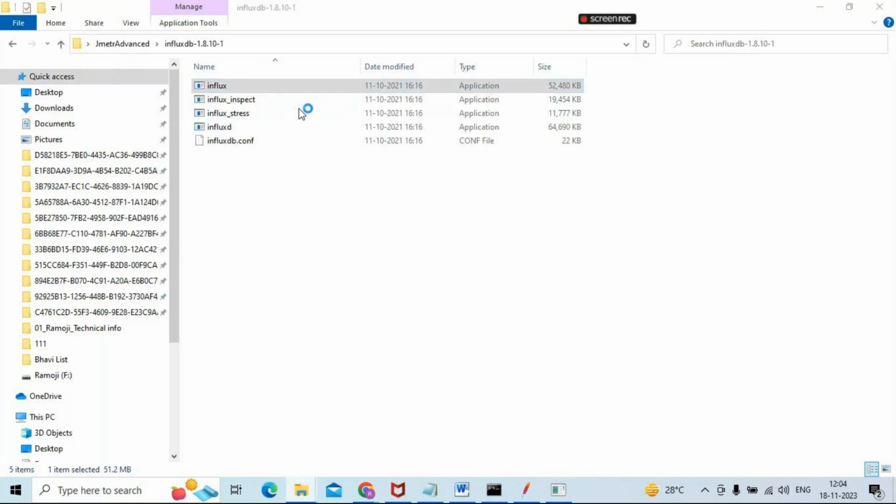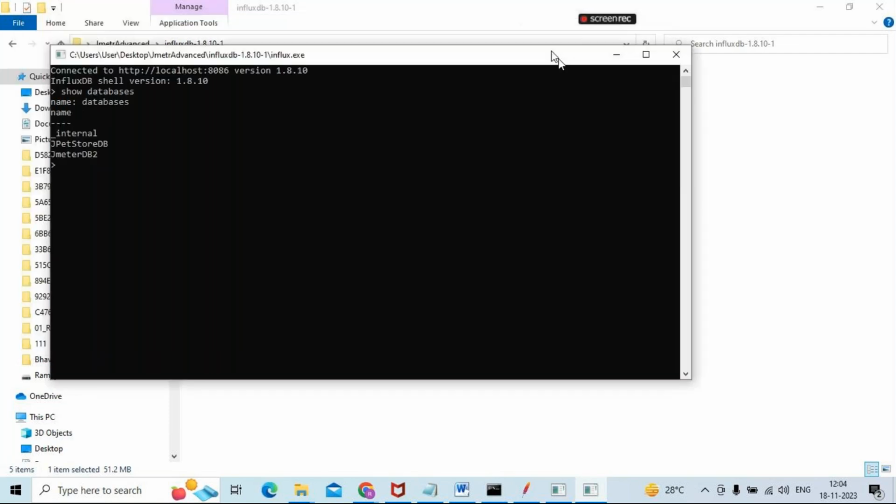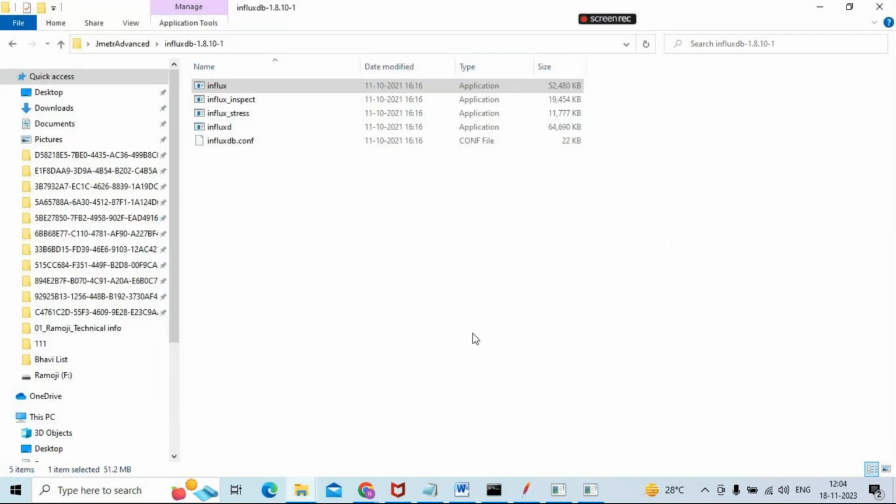Yes, I want. Yes, now it's coming. Show databases. So here I created JMeter DB2. Okay, so a new one is also created. I can use the same for my activity.